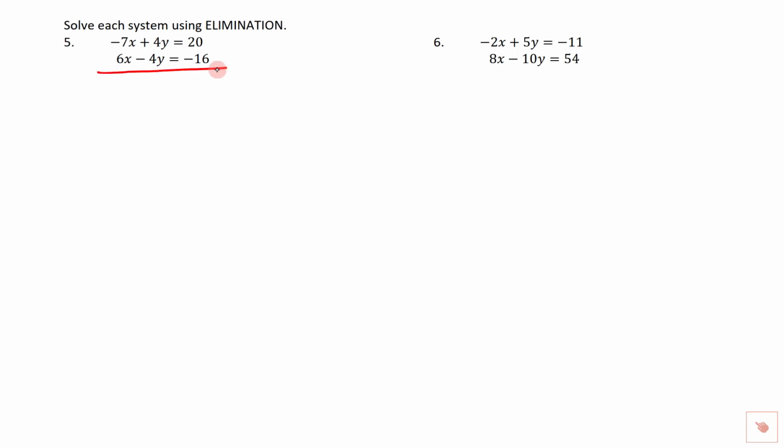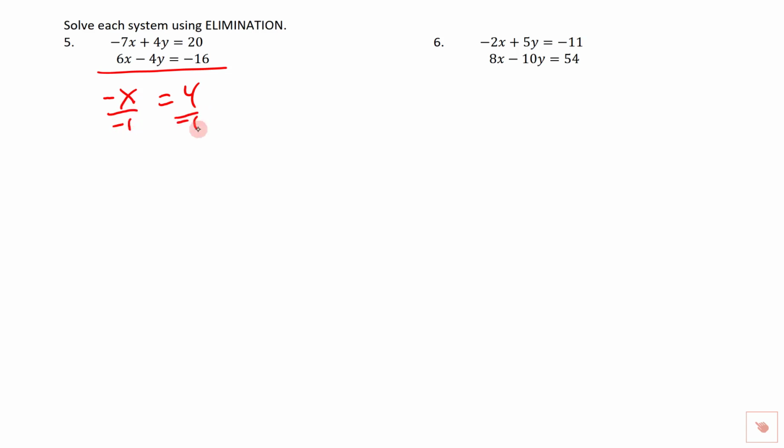So if I were to just draw a line right here and add these together, I get a negative x, and then on the other side, I end up with a 4. Now again, be really careful with these. Don't just leave an x there. Don't drop the sign or anything like that because you definitely get the answer wrong. We don't want negative x, we want positive x.